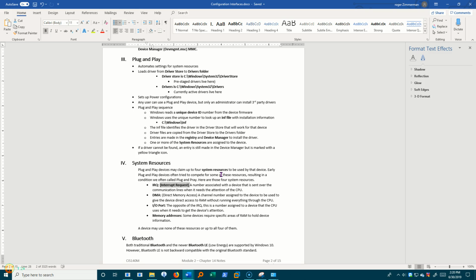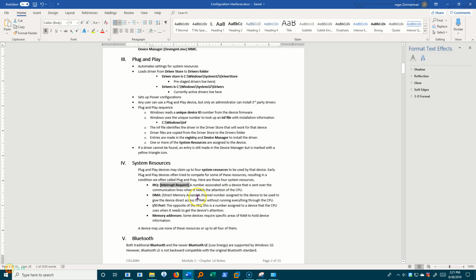So, for example, let's say I'm doing a download from the internet, or a copy and paste of a very large file or folder, and I press a key on the keyboard. Well, the keyboard needs to get the CPU's attention and say, hey, stop what you're doing and listen to me. Because it could be that, for example, I'm trying to cancel the download or the copy. So it needs to listen to that keyboard press. The keyboard, by the way, uses IRQ1 almost always. So in this case, it would send a 1 to the CPU, and the CPU says, oh, a 1. That means I better listen.